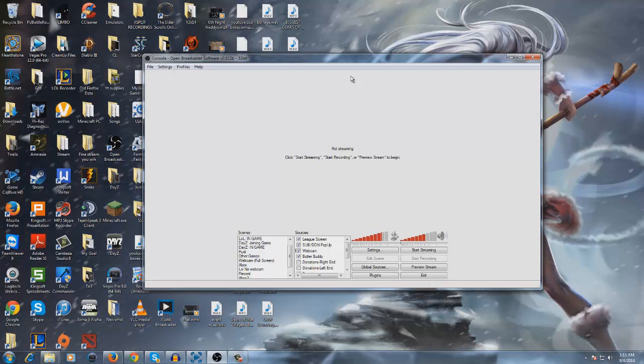So here you go. This is 32-bit OBS, which is what you usually want to use, especially for Xbox. I believe the 64-bit, which is mostly for streaming computer games, is not usable here. I don't think the Elgato can even handle the 64-bit. So you want to have 32-bit Open Broadcaster Software. That's the version I have. I'm going to show you my scene for Xbox, which is actually Xbox 2.